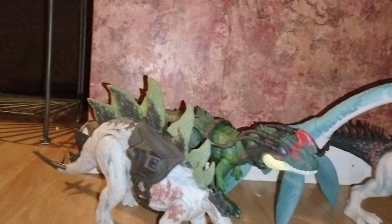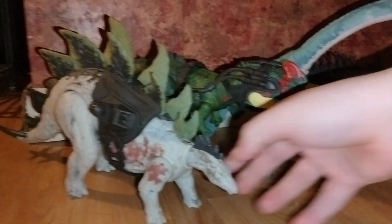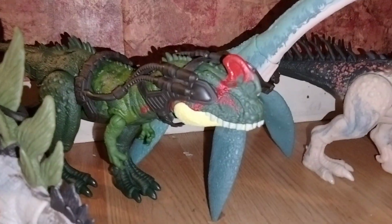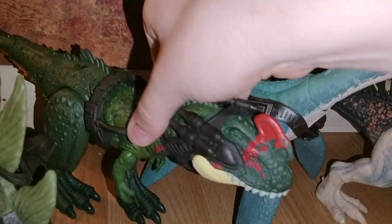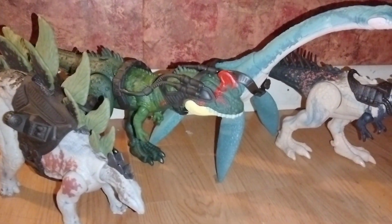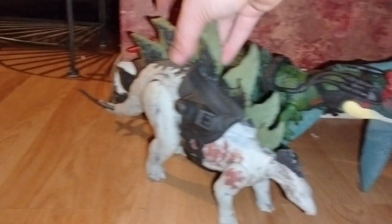All right, we have the entire gigantic tracker assortment completed. We got the Stegosaurus, which was actually the first Dino Tracker toy we found in November of 2022, a little early. The Sinotyrannus, the Elasmosaurus, and the Bistahieversor. You can definitely tell that this one is a lot more flexible, while this is not so flexible. But yeah, this looks great.